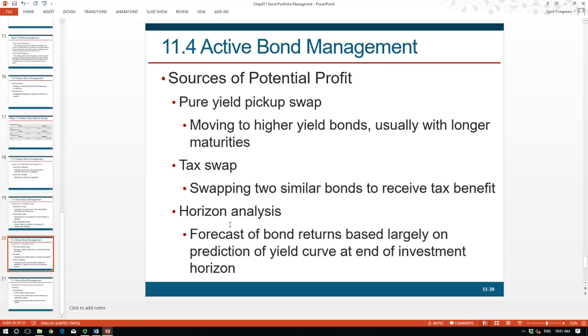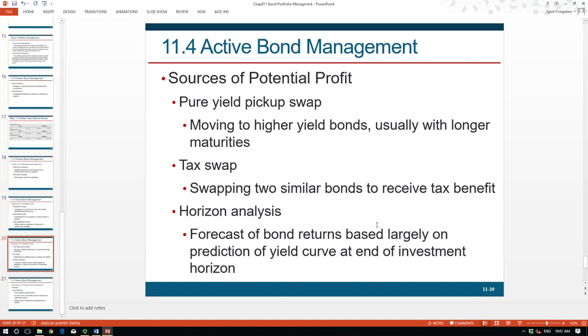And the fourth type of bond strategy is called a pure yield pickup strategy. A pure yield pickup swap, or stress swap, means you exchange bonds because you want to pick up higher yield. You simply move your investment from a low-yield bond to a high-yield bond, right? And of course, you need to bear more risk.